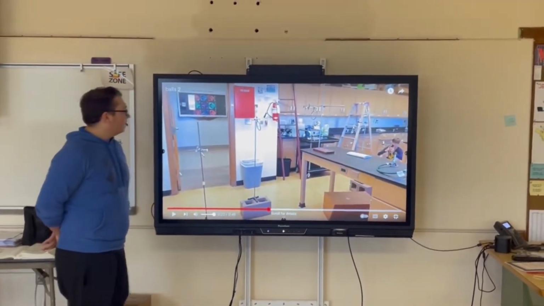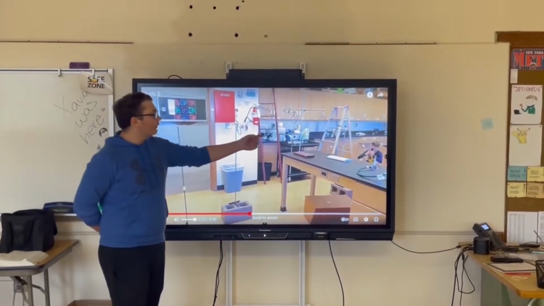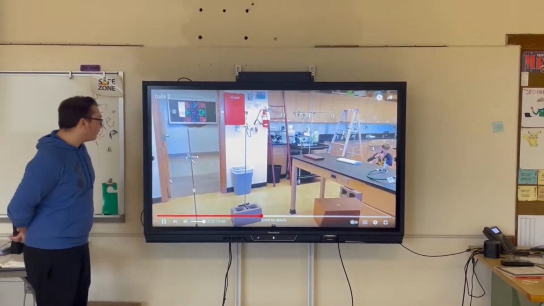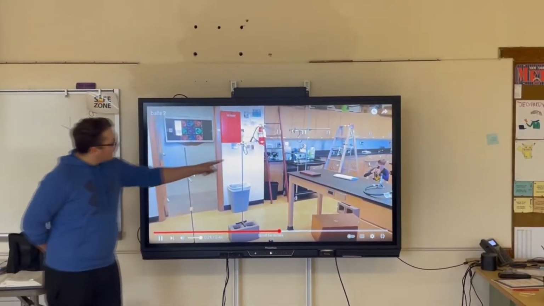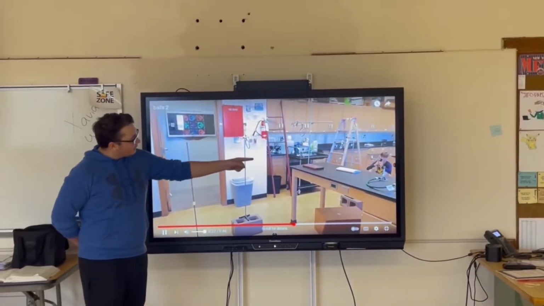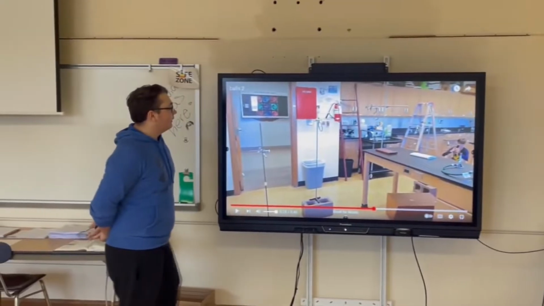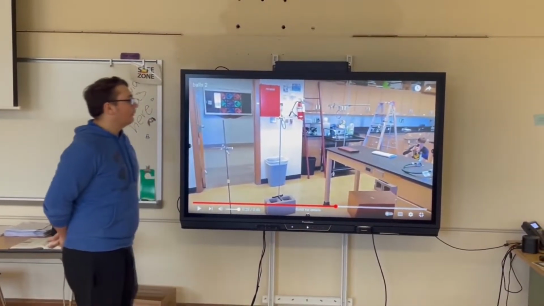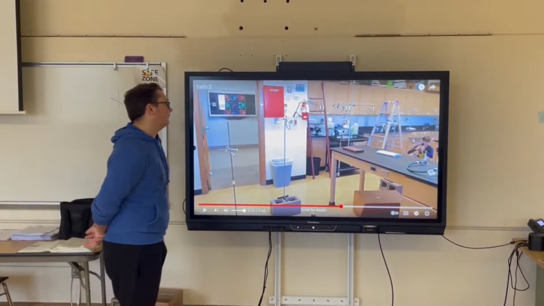After our first trial, which had failed, we had to make some adjustments. So we ended up moving our 3rd ring over a little bit, and I'll play the trial now and show you what went wrong. So you come out here, that's the first, second, third, it misses the 4th, it misses the 5th. So we believe that our 4th ring was a bit too high, and that our 5th ring was a little bit too far out, so we have to make adjustments again for the 3rd trial.